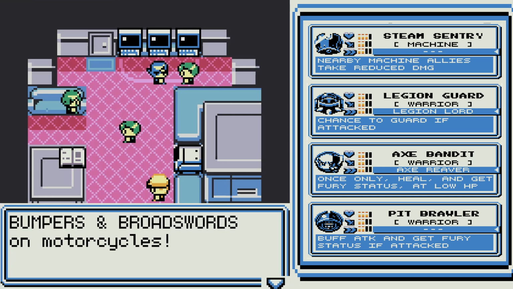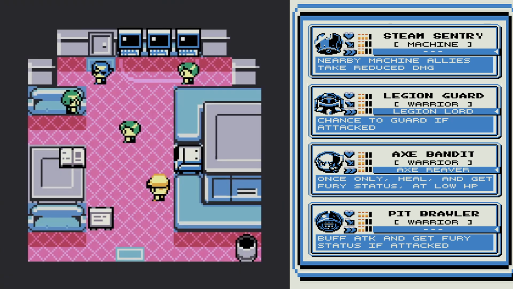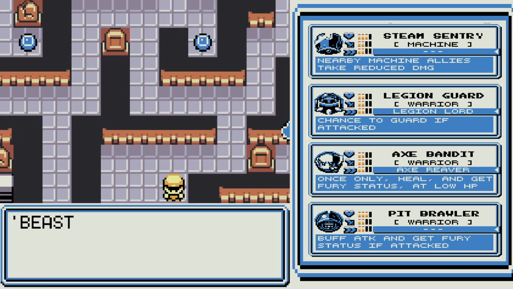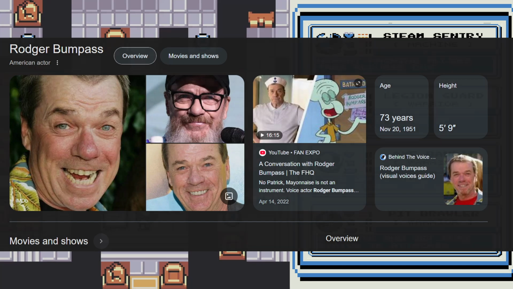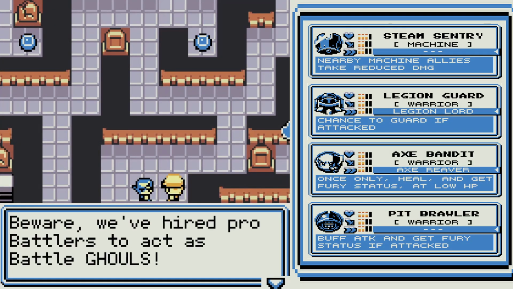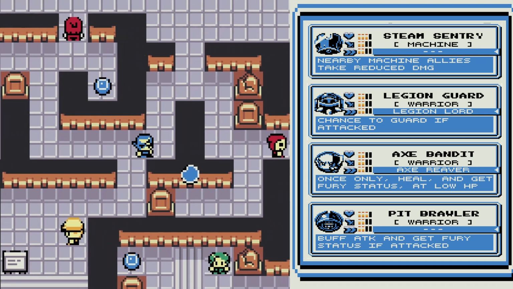Bumpers, he's like, I have a pitch. Bumpers and Broadswords on motorcycles. So a little fun being poked there at Yu-Gi-Oh! 5Ds. That's so funny, too. Yo, is Squidward's voice actor's name really Roger Bumpass? I took a break there and I saw something that was like, Squidward meets his voice actor, and it said his voice actor Roger Bumpass, and I was just like, what?